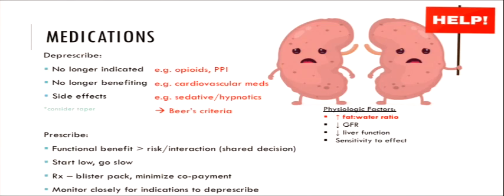When you're actually writing the prescription, helpful things are blister packing and also thinking about financial concerns. Like, every month prescription might be more convenient, but also more expensive because they have to pay a co-payment based on their insurance coverage here in Canada. And then you always monitor closely, because any drug that has been prescribed should always then be considered for deprescription immediately. No matter how short it is, could be one single dose, if it fits the criteria for deprescription, you deprescribe it.